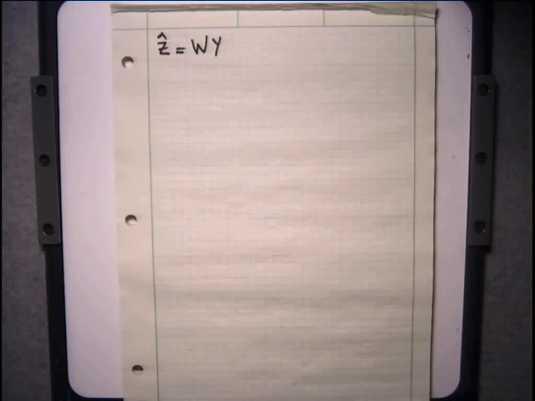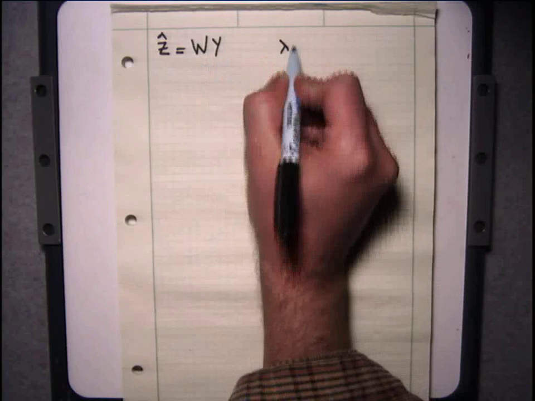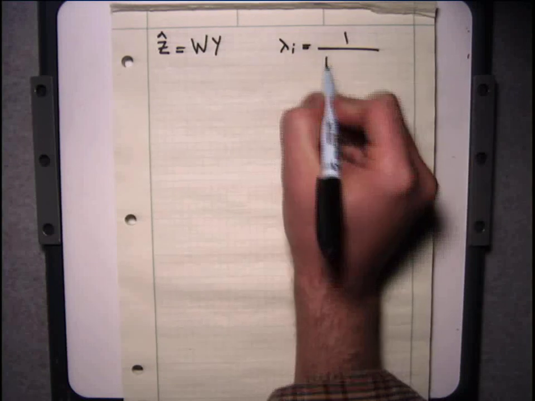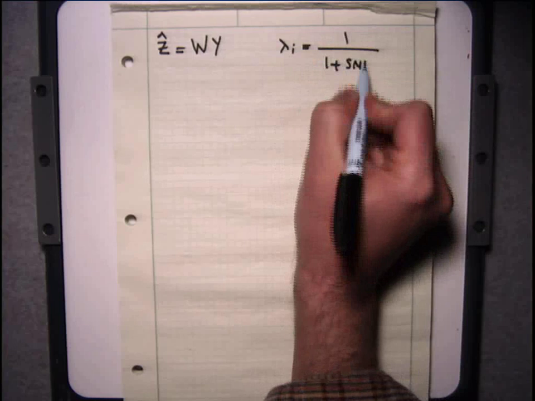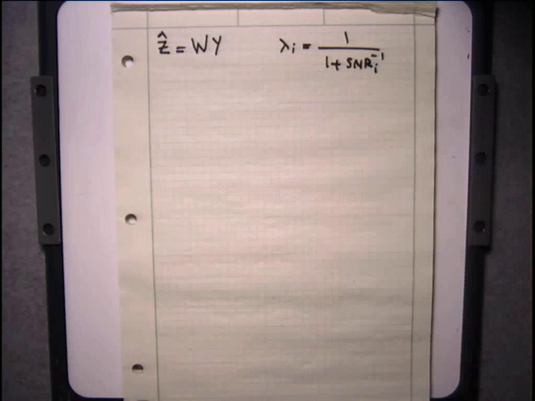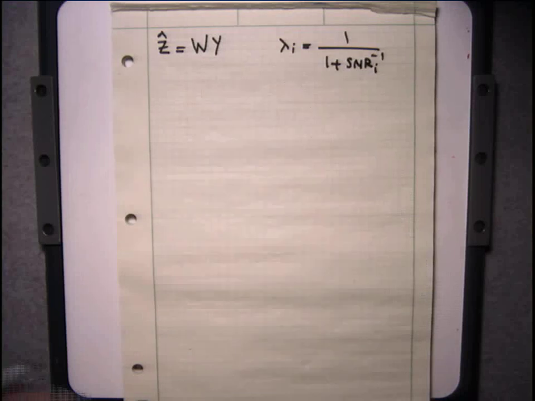And let me remind you, the optimality criterion for this was that the eigenvalues of lambda had to satisfy 1 over 1 plus SNR I to the minus 1. Okay? And so generically, for any choice of kernel, when you start off, you're not going to get the eigenvalues of W to satisfy this condition. So we wanted to see how we could maybe get close to this possibility.